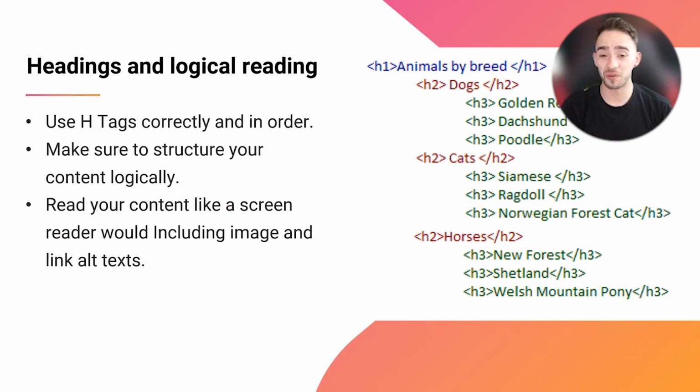Headings are more used as categoric structure holders. So you go, animals by breed, for example, is my heading 1, that is what my article piece is on. But then dogs, cats, and horses are my categories, let's say. And then in the breakdown of those are the actual breeds of them. And if you start structuring your content like this, you'll see it looks much cleaner, it follows many design rules, and also it's accessible. And to a screen reader, it's exactly the thing they want to see.